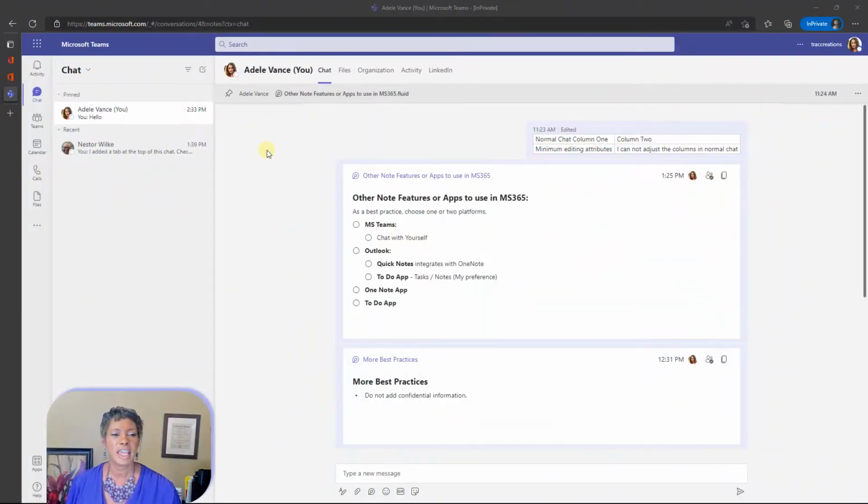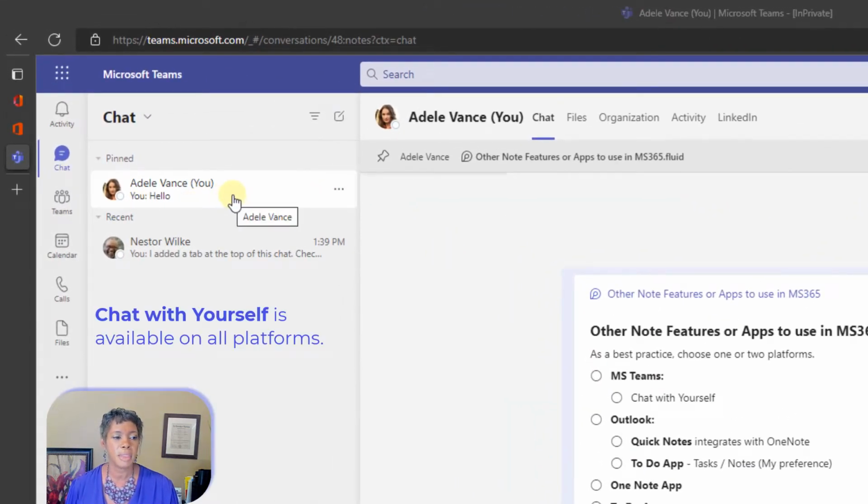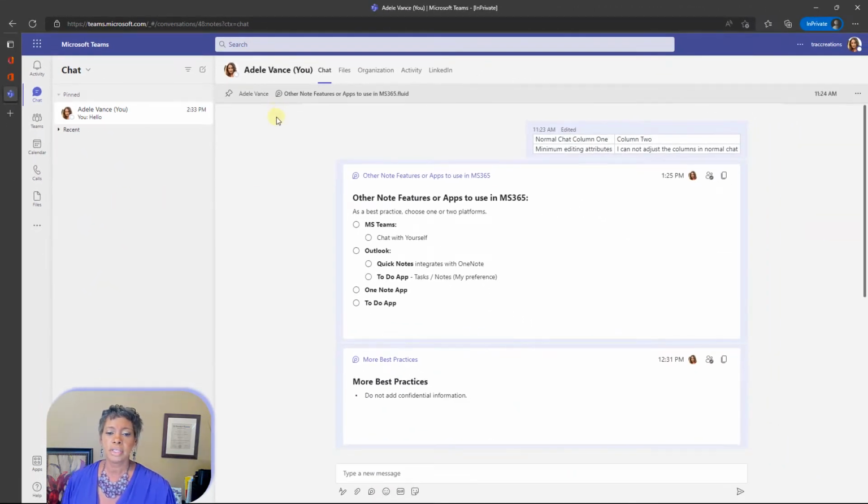Okay, so I have navigated to Adele's profile, and you'll notice right at the top that the profile is pinned to the top. So if you have a lot of activity in this left navigation, you are listed at the top. And if you want, you can hide any of the recent if you like. So what you see here is I've actually started some conversations or posted some reminders for myself.